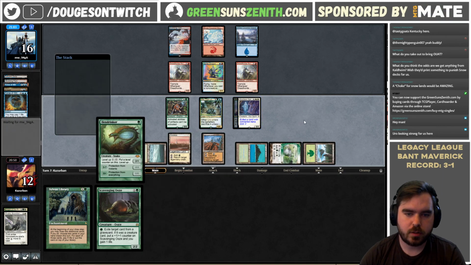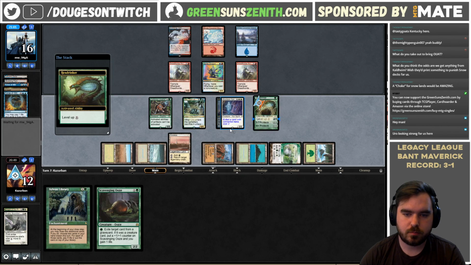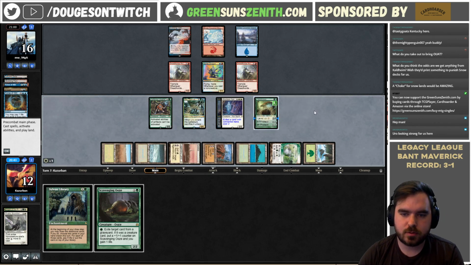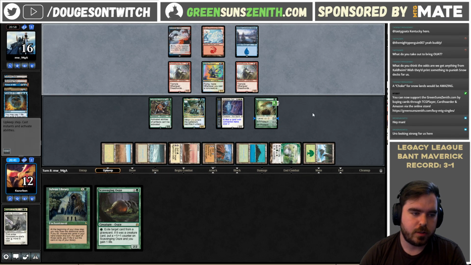I'm going to play Hex Drinker here, and then see if I can tick it up. I don't think I need to tick up the Karakas here. Oh, hold up the Karakas. I think I'm happy just trying to tick up this Hex Drinker. But yeah, Uro looking really nice here.